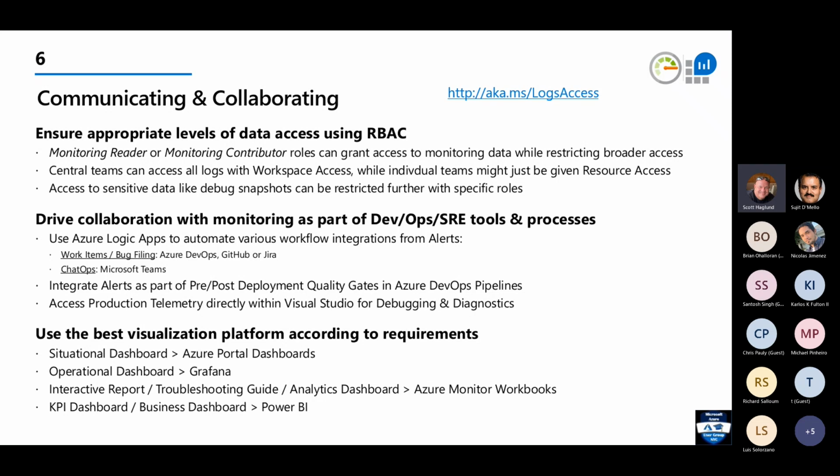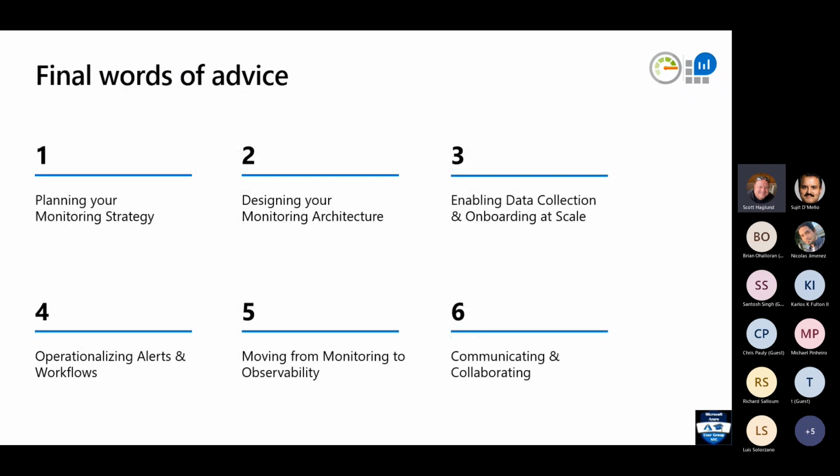So those were the 6 areas, a little bit more drilled down. This was a little bit more of a review, but I want to summarize the things that you really have to think about. You have to have a plan. You really have to understand what you're going to monitor, why, and what those things look like when they break. Who do I need to inform? What are those SLAs? What systems are they associated with? You want to understand what should be monitored. You want to understand who should be notified. Understand how those resources are organized.